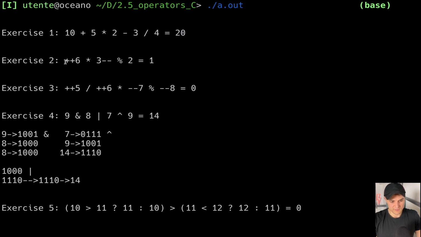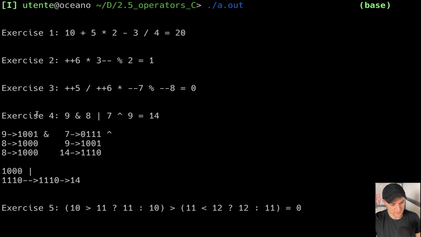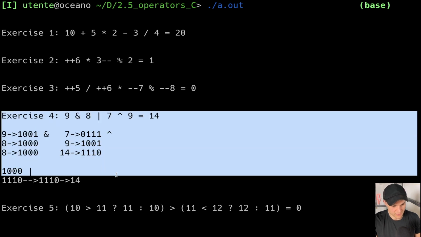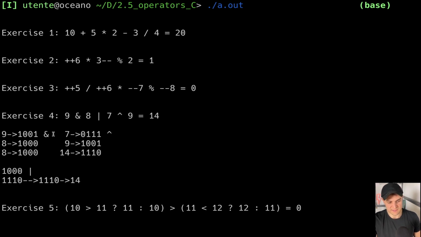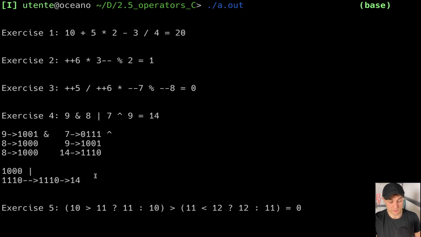Then we go here. This is a more complex one because I have the prefix and postfix operators. Try to resolve this riddle by yourself. I'm not going to spend too much time on it. It's easy, my friend, or you can use ChatGPT if you have any problems. The only thing I want to show you is this one. The binary operators. As you can see, in C we can use binary operations, which are pretty cool because we can work on a byte level. We can work essentially with bits. We have this power with C.